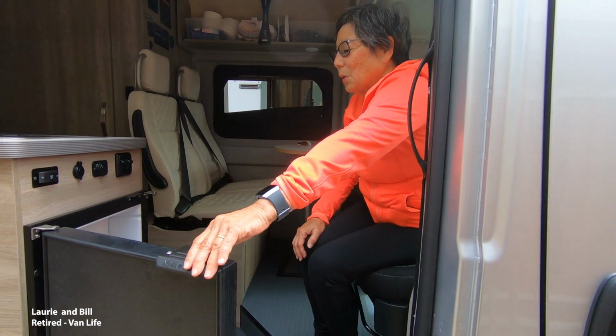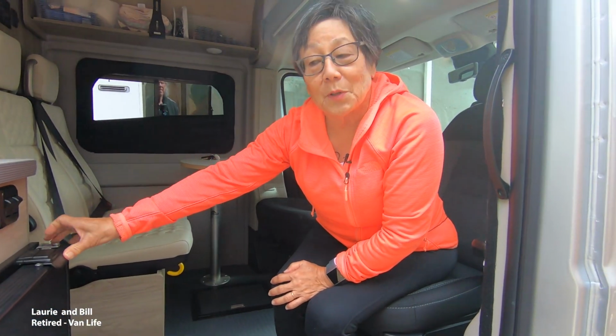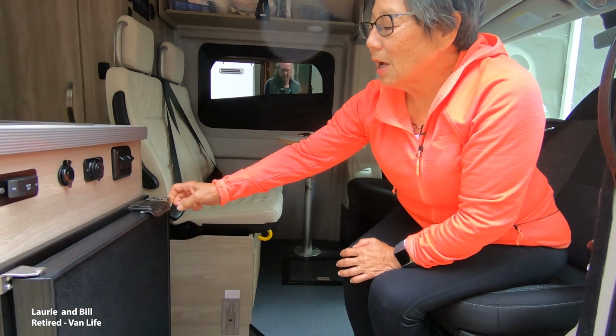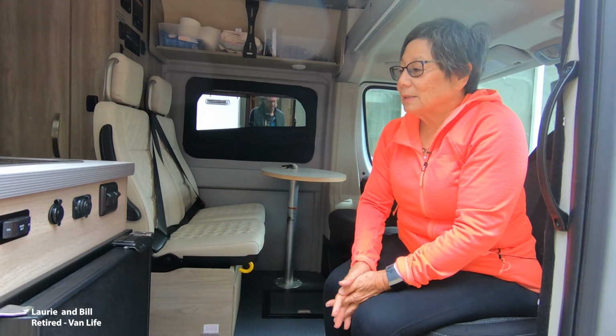So I think even though it's small, it's very well organized. And it works very well. And it has a lock here that keeps the door closed while traveling.